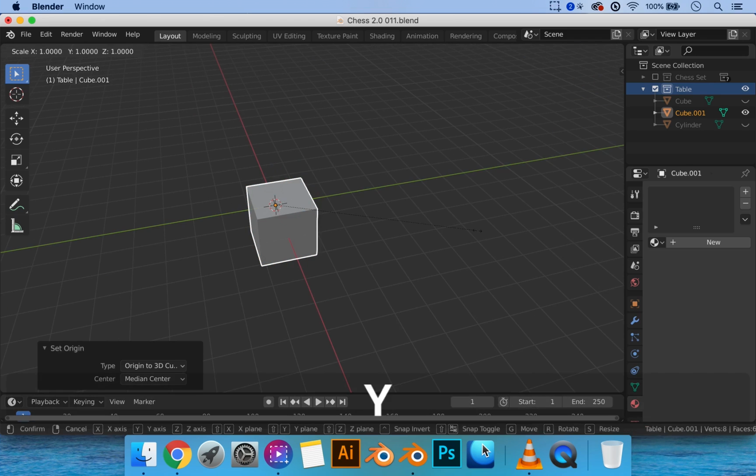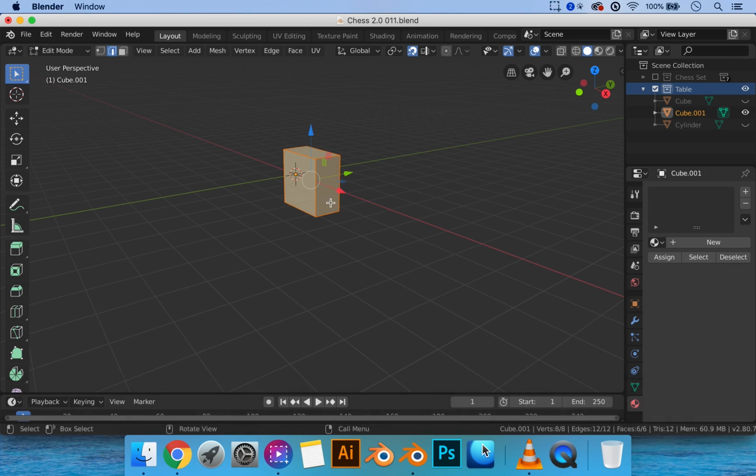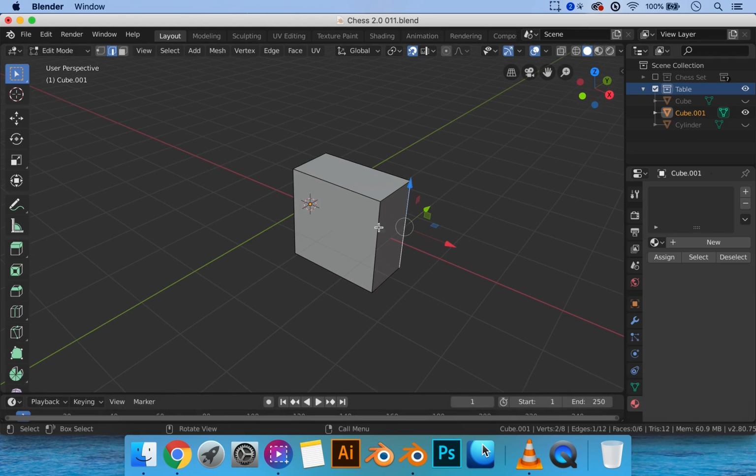I'm going to scale this on the Y axis. We are going to, I guess we can just take one of these and sort of turn it into a mirror that circles around the object or the sort of bottom of our table. The type of table I'm thinking of is like one of those pedestal kind of tables with like, I guess, 4 fancier kind of carved legs. I'm just going to go ahead and sort of make the leg itself first.